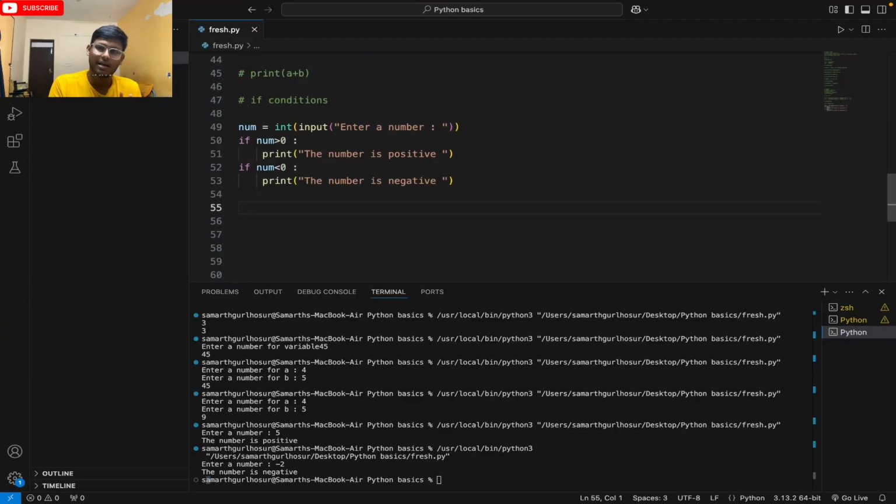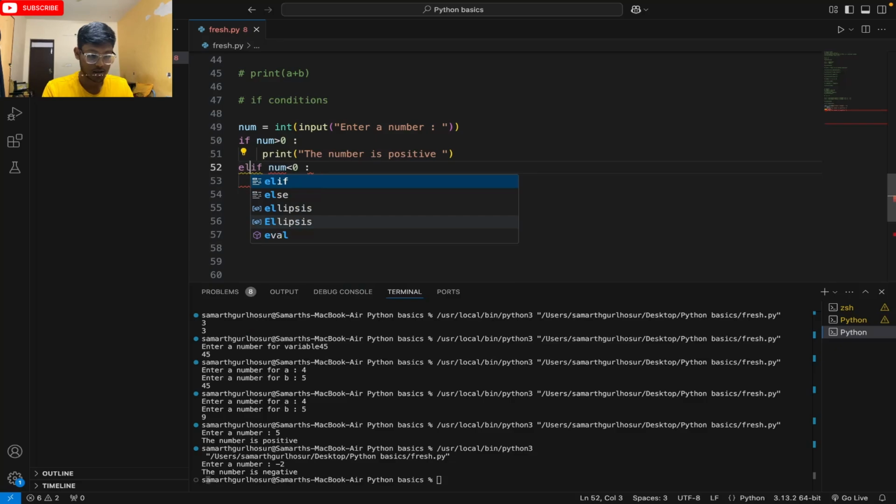Next, there is another concept in if conditions itself, which is known as else or else if. What it basically means is, if I have more than 2 conditions, I can use else if.